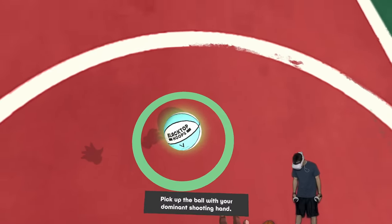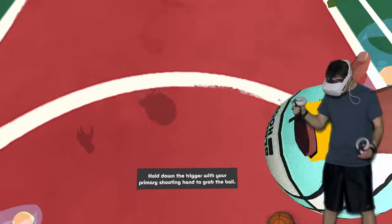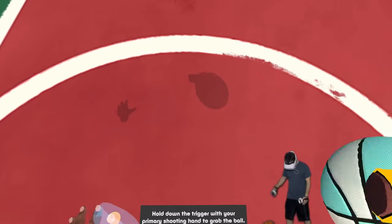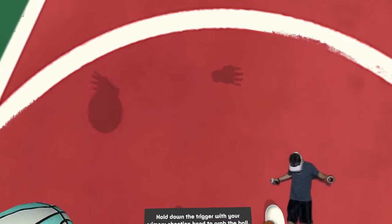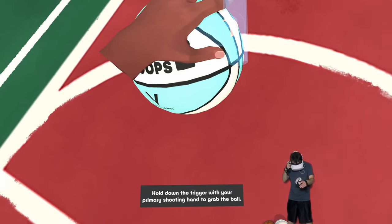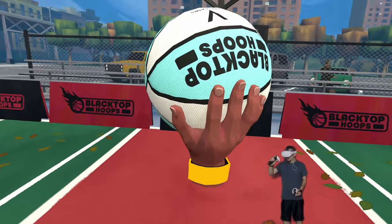Pick it up with your dominant shooting hand. Just put your hand on top of the ball. I'm ambidextrous. Now let's teach you how to shoot. When the ball is in your hand without any buttons pressed, you start out in dribble mode. That means the ball sticks to your hand as you dribble. To enter shooting mode, you hold the trigger with your dominant hand to grab the ball. Now raise the ball above your head to prepare for a shot.